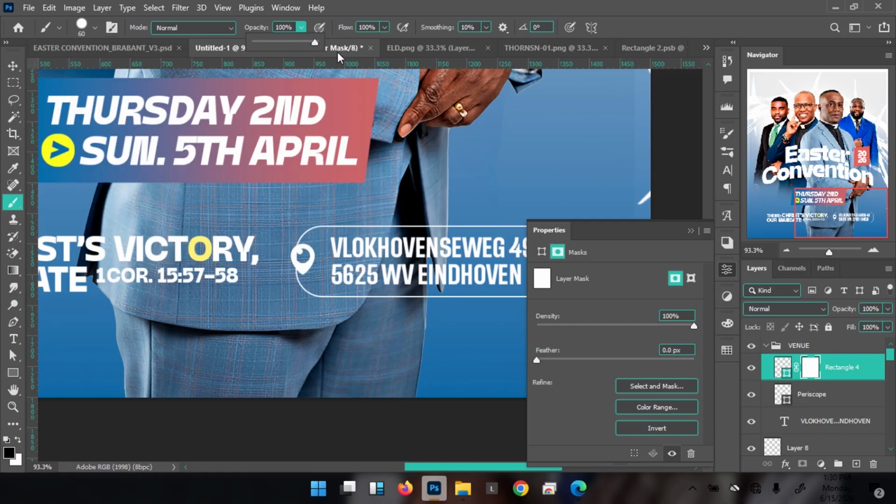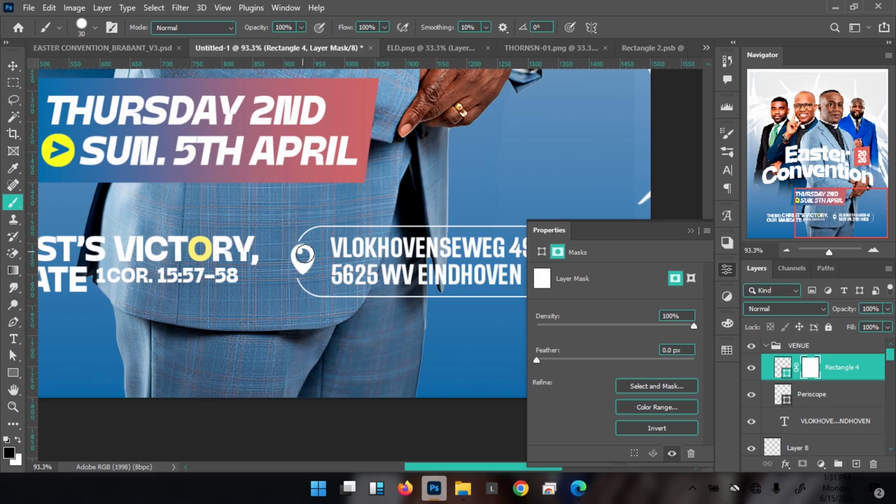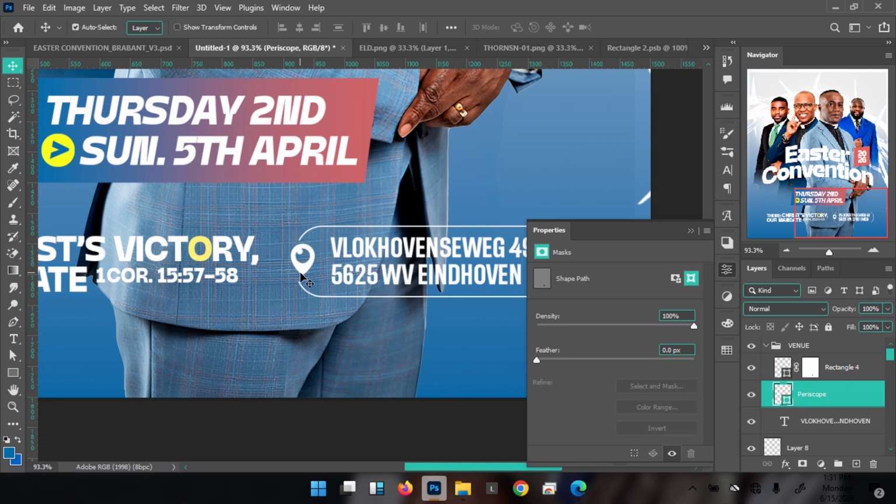Opacity should be on 100% because we want everything to go. Reduce the brush size with the bracket keys or by doing it here. Okay, like so. Select this, press Ctrl T, and then reduce the size like so.